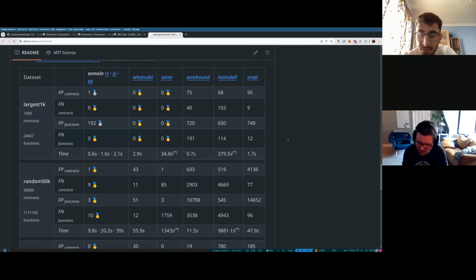There's still one big thing that we need to do, which is abstract stack tracing. Most of my misses are essentially when the jump is too deep in the stack. Basically, if you put in a jump offset earlier somewhere in the instructions and then you reference it later by swapping and duping and all that kind of stuff, I don't handle that whatsoever at the moment. So I need to do some amount of abstract stack tracing in order to handle those cases. There's some subset of jumps that are just lost for whatsabi, and I'm pretty sure that's responsible for most of my misses.